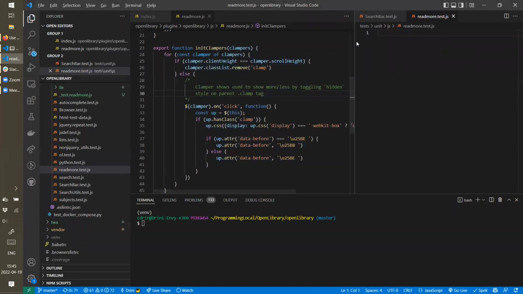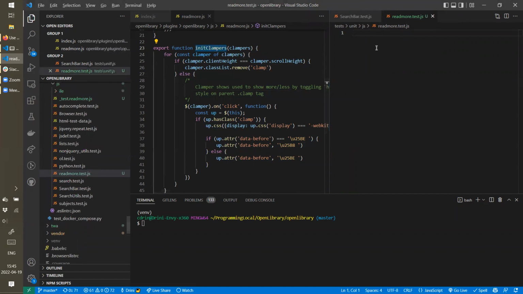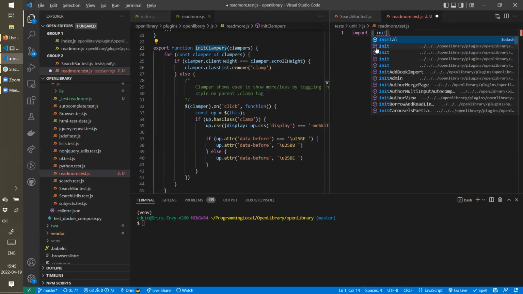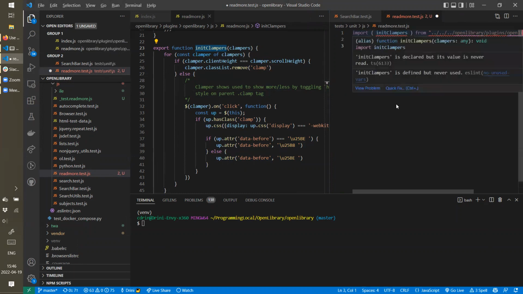There we go, we have a blank file. Then we will need to import this function. Thank you, VS Code, that's correct. It's just complaining about it not being used, fair enough.